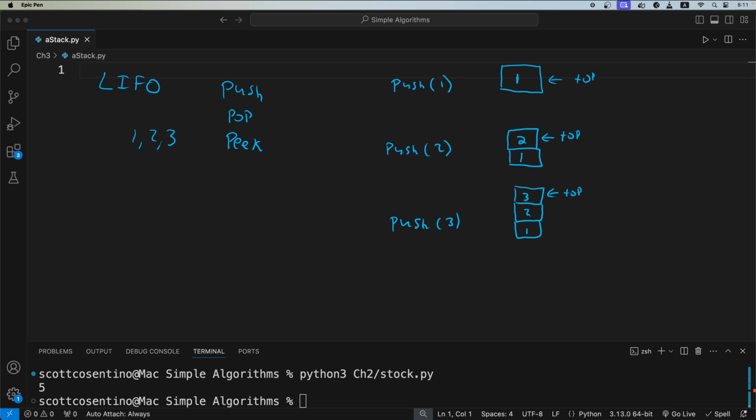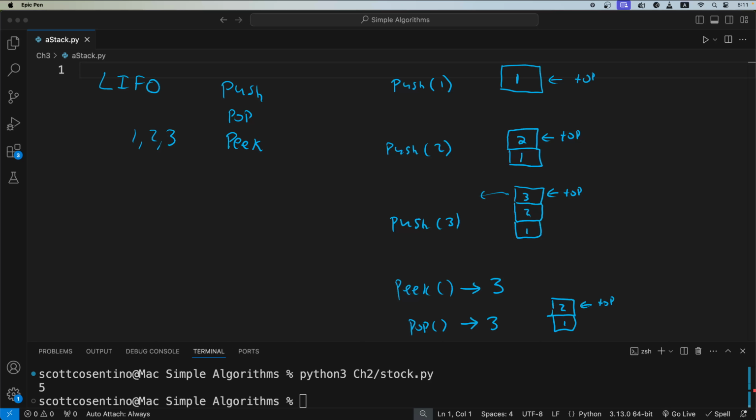So what about our other two methods? Well, the peek method we'll talk about next. All the peek method does is it tells us what's at the top of the stack. So in this example here, the peek method would return to me the value 3, since 3 is the value that's currently on top of the stack. The pop method removes the value that's at the top of the stack. So if I were to do a pop on my stack, it would still return to me the value of 3, but it would also remove 3 from the stack. So my stack would now just be the values 2 and 1, and 2 would be the top of the stack. The value 3 was actually removed from the stack. That's what the pop actually did.